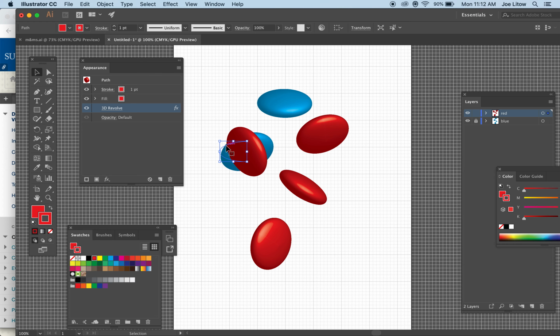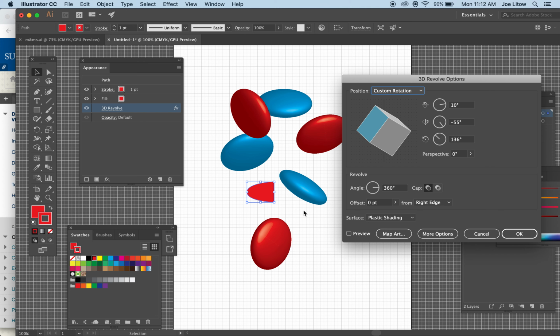I'm going to move this one slightly up here, and then we're going to go to the third one, move it over here, hit the 3D Revolve, and we're going to orient this slightly different. Hit the preview, and let's go this way more.